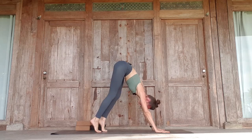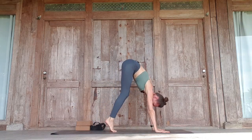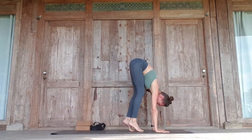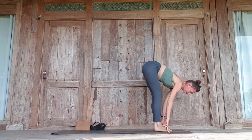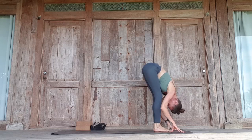Normally we jump to the top of the mat, but come onto tiptoes and just walk the feet all the way to the top of the mat. You'll come to fingertips at one point. And another opportunity to strengthen the arches. So you're in a forward fold.